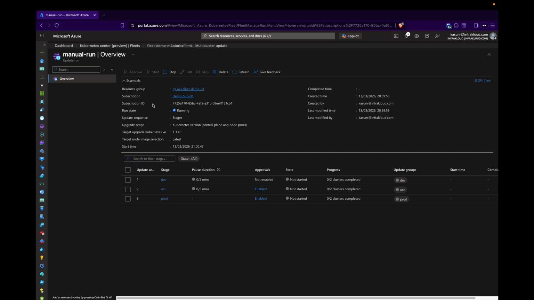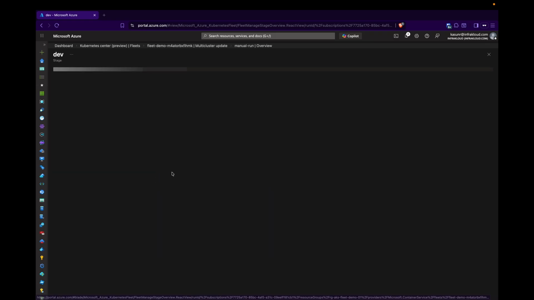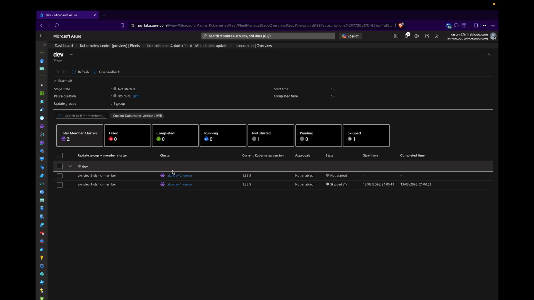then the upgrade process going to start for different stages. So first it will check the development stage, right, because it's the first stage. Then if you go to the development stage, right, here you can see this is skipped.